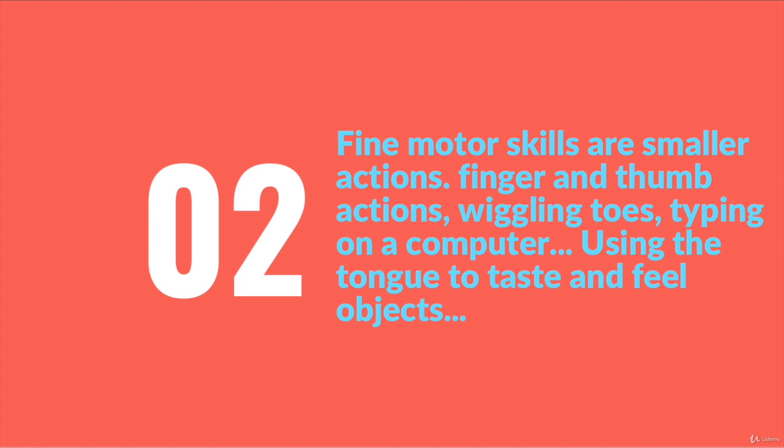And now fine motor skills are smaller actions, finger and thumb actions, wiggling your toes, typing on a computer, using the tongue to taste and feel objects while you're controlling your tongue. So eating ice cream, for example, moving your tongue around the ice cream to make sure that you feel the taste as much as possible. This is what we know as fine motor skills.